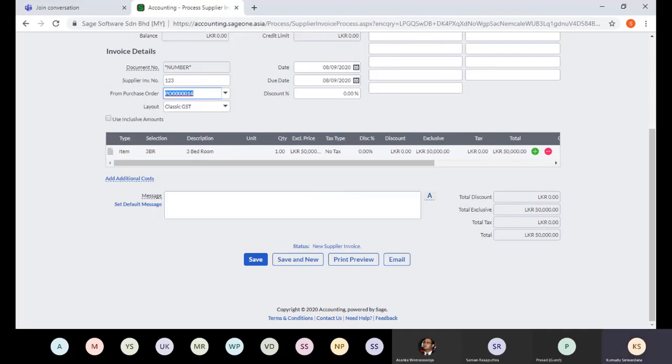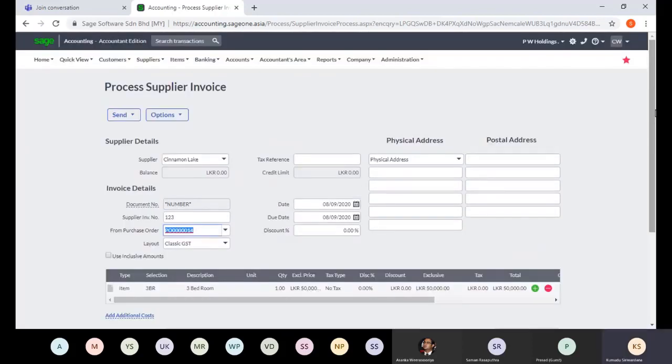Okay, this way also you can enter a supplier invoice. You can try this method also.